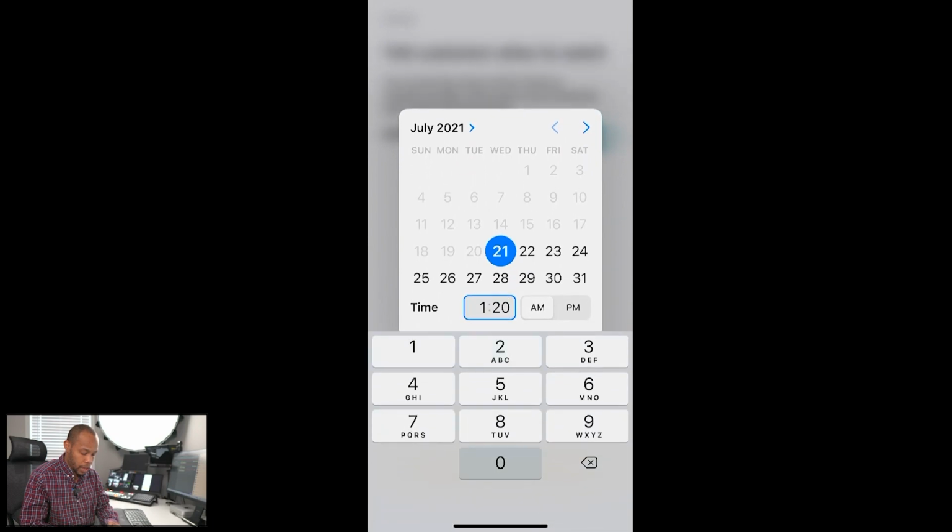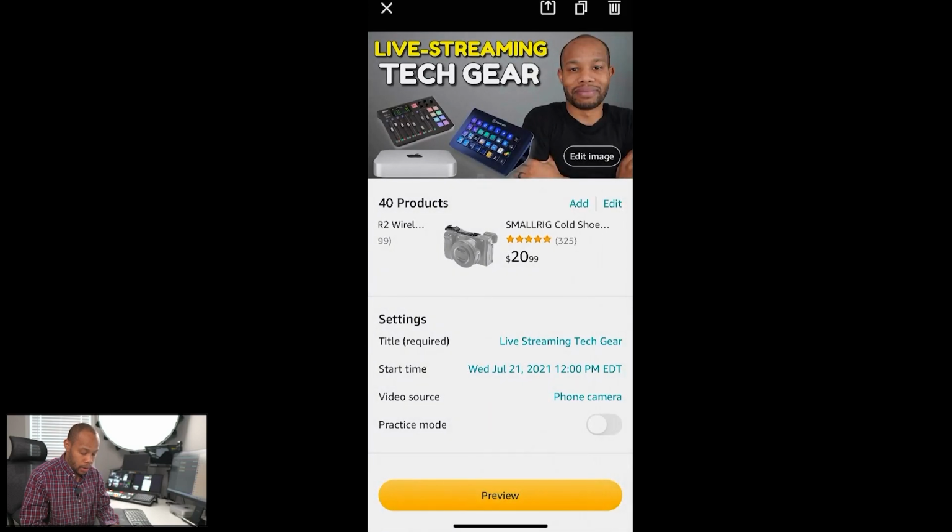Eastern Standard Time. And the reason that you would want to add a specific time is because when individuals go to the Amazon live streaming section, they can actually see upcoming shows. So you want to make sure that you're seen ahead of time, because there may be people that love the title of your show and would like to attend if you just scheduled it ahead of time, rather than just randomly showing up and going live. Once I do that, I'll save it.